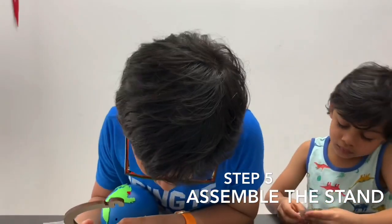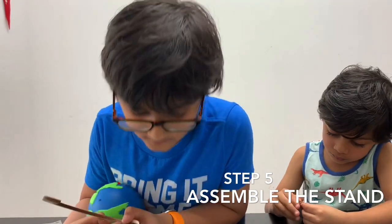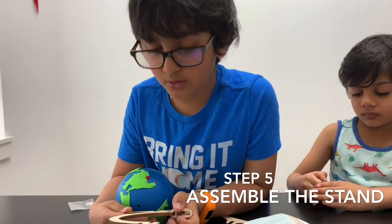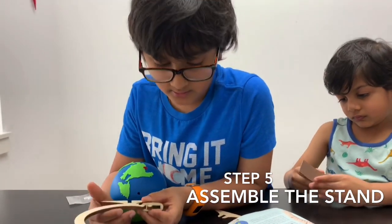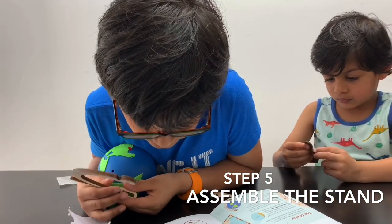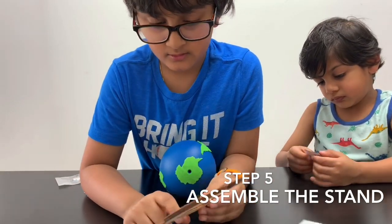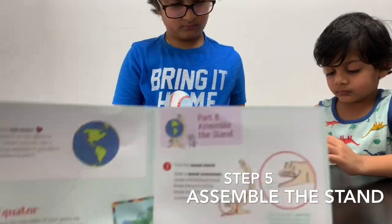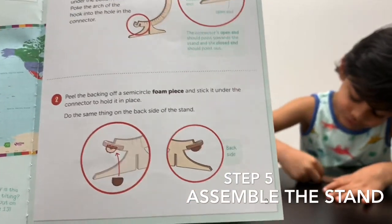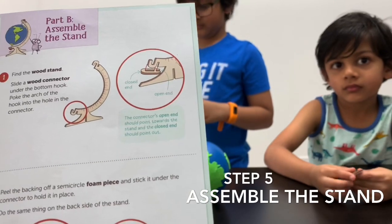Next. Do the same thing on the back of the stand. Where is the back of the stand? Do you know what the back of the stand is? I'll have to look at it, Bria. Give me one second. Where is the back of the stand? It's here. Okay, let me read this. It says, here, okay. Peel. Where does it say back of the stand?